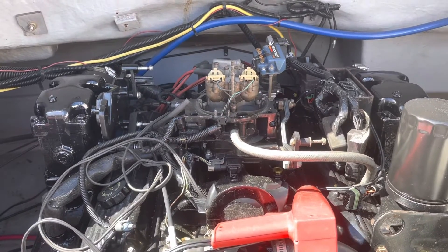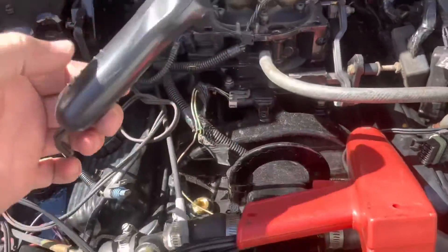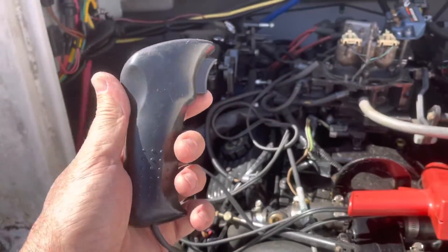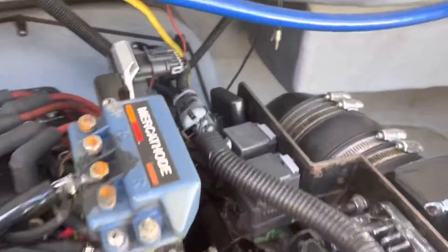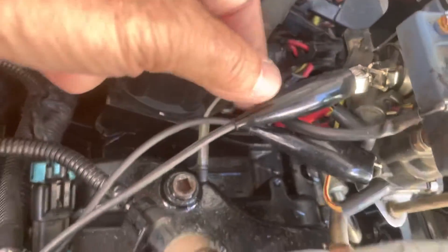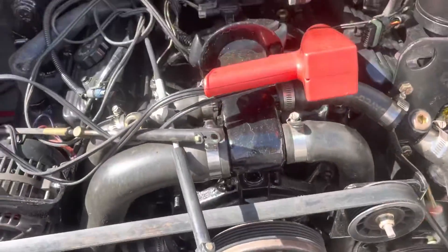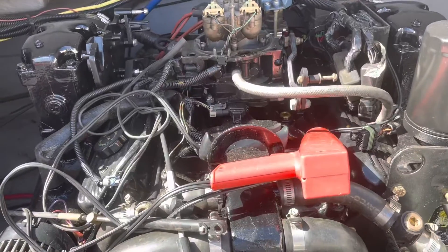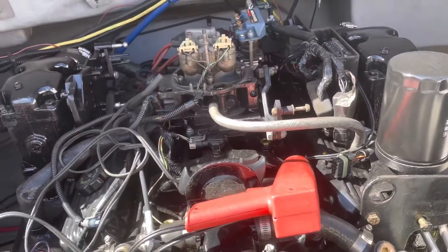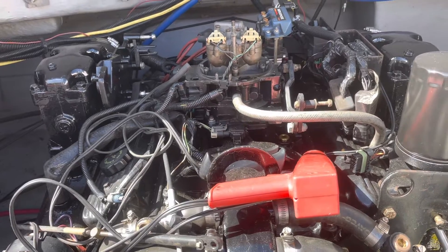I messed around for a while and couldn't really decide whether it was getting fuel or air, so I decided to hook up my remote start switch, which is right here. This is a very invaluable tool for working on boats — it means I don't have to get up and go to the ignition switch every time I want to start the engine. You hook it up to the starter solenoid, on the terminal with the yellow and red wire, and hook battery power right there. When you hit the remote start switch it cranks the motor over — the ignition switch has to be on before it'll fire up. I cranked it and held the throttle open with my hand to make sure it was getting enough air, and it cranked up.